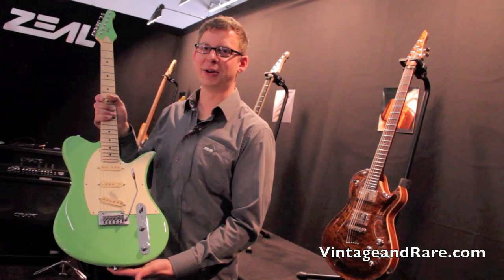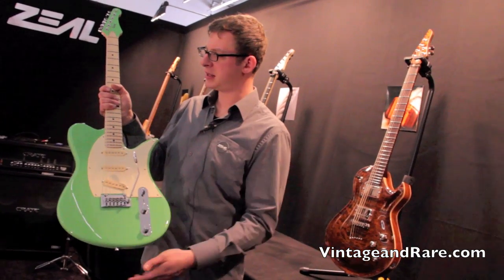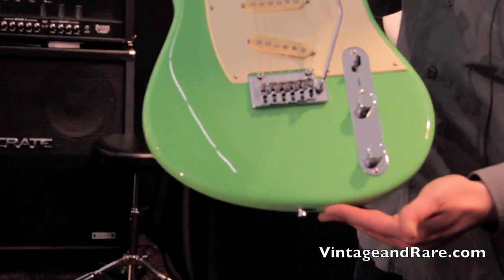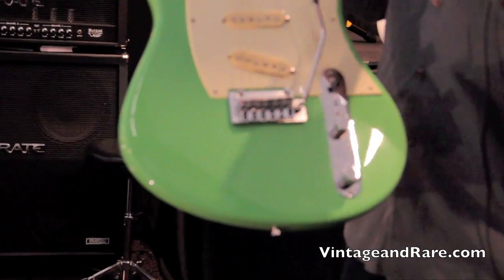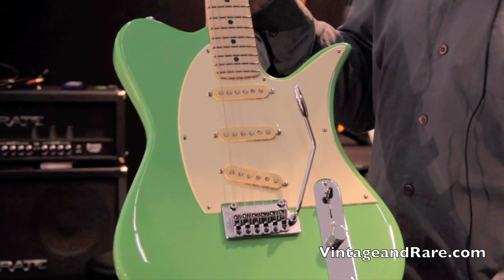This is what we call the Surfing Cadillac guitar. It's a real classic design, reminds me of the 50s, but I really like it because it has some elements of many very well-known guitars.